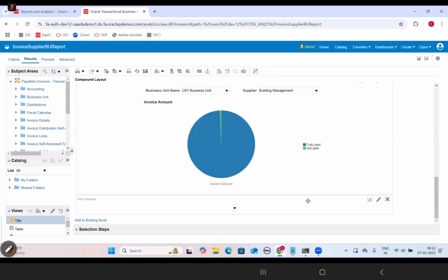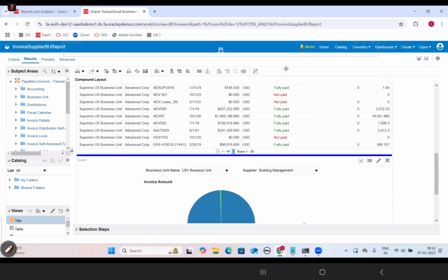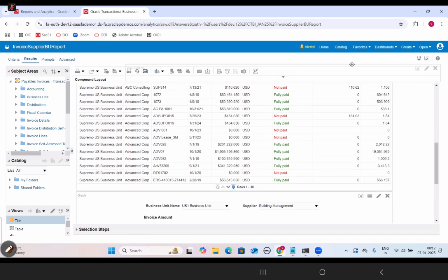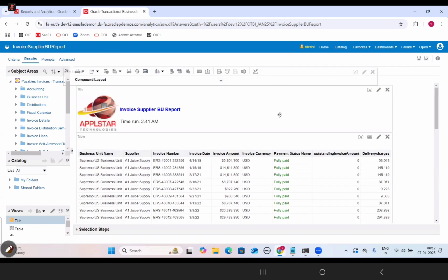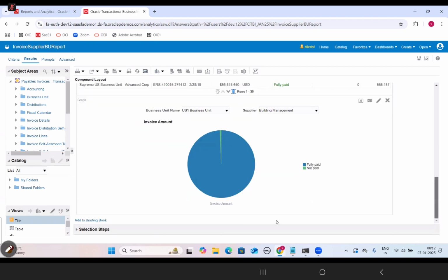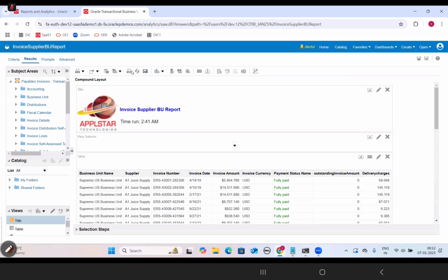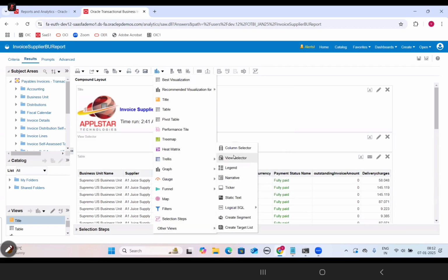So what you will do? You just go here. First add the view selector that will come down. What I have done, I have drag and drop the view selector to top here. First go to the menu, select here, view selectors.